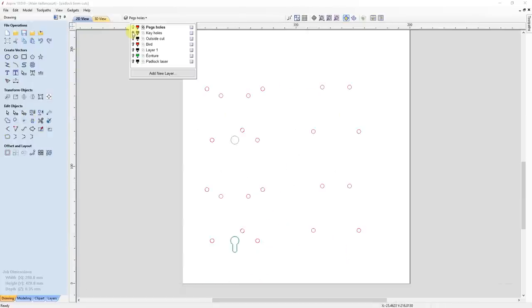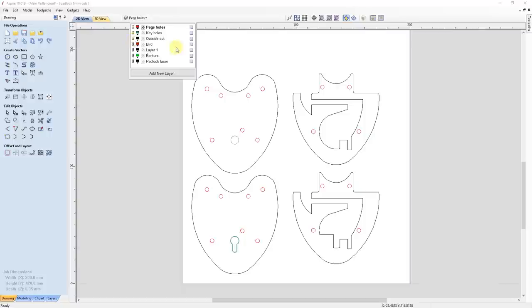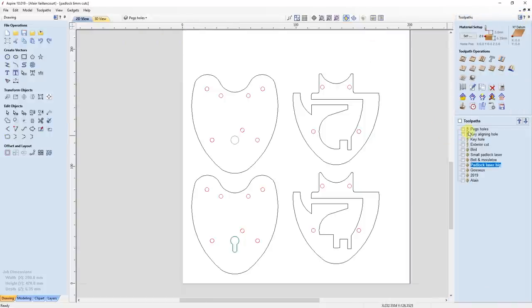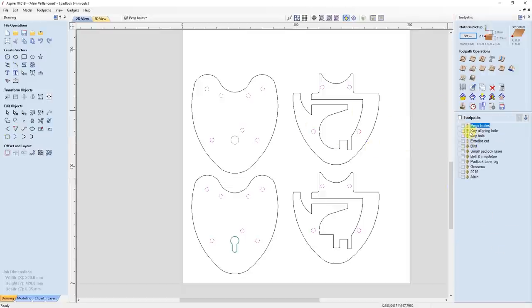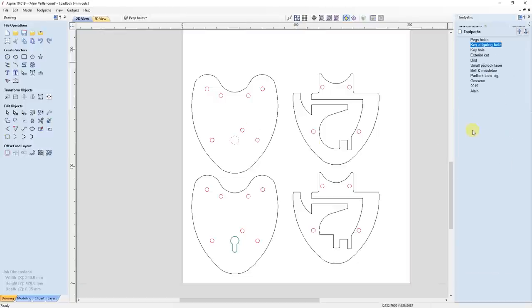After putting every tier together, I'm putting every section into different layers. When I'm done, I have a layer for the alignment holes, one for the keyhole and another one for the outside profile cut. I also have more layers, but those are for the laser burning. But this will come later. By selecting all the holes on the alignment layer, I can make the drilling toolpath. Next, I select the background keyhole and make its toolpath.